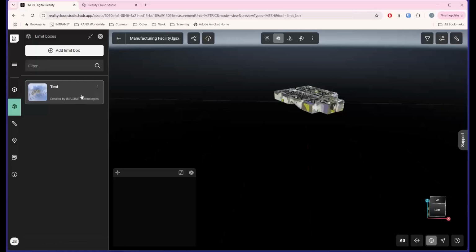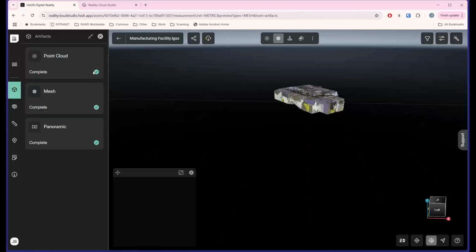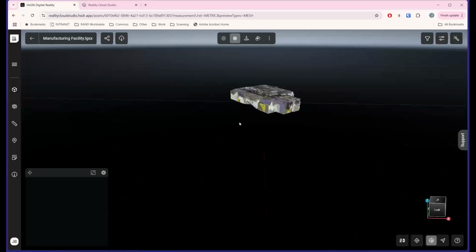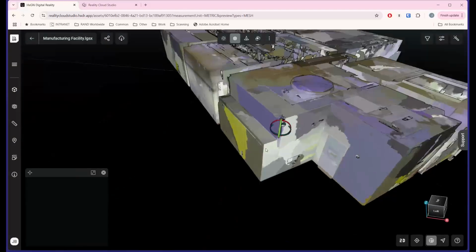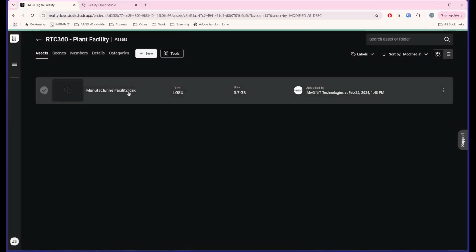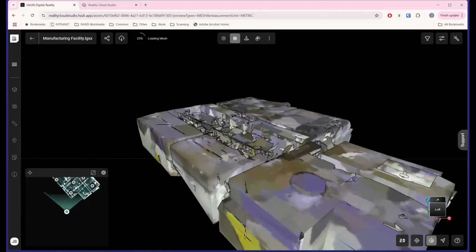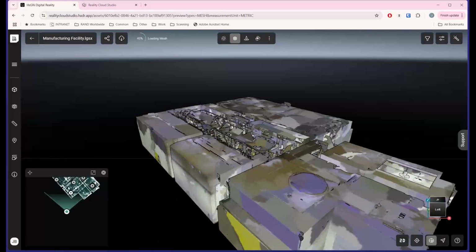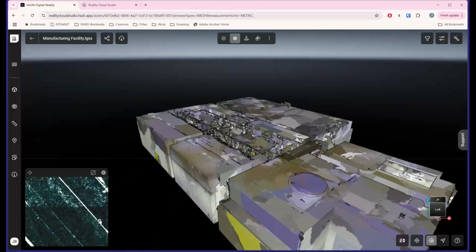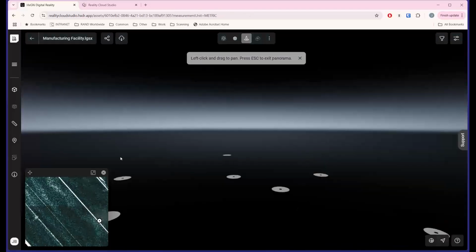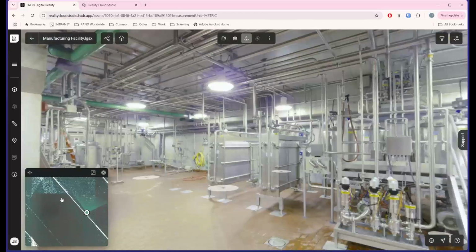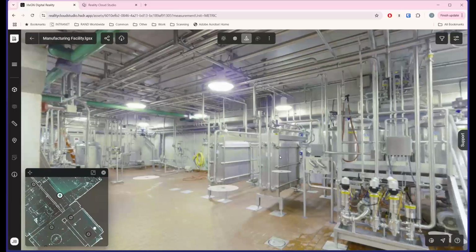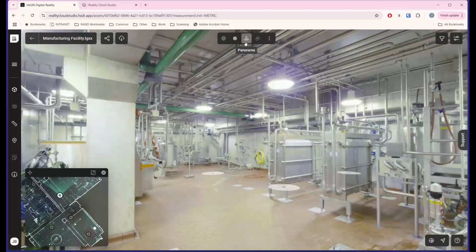My navigation tools, they've added some good navigation tools in here. I can, oops, turn that test off. Disappeared for a minute. Let me just open this up again. So in my window down here, I can now navigate through my window. So if I come in, I can see now where the scanner locations are, and if I double click on that scanner location, it will take me through and into that scanner location. So in here, again, we've got our panorama.